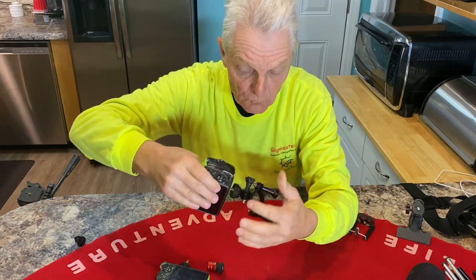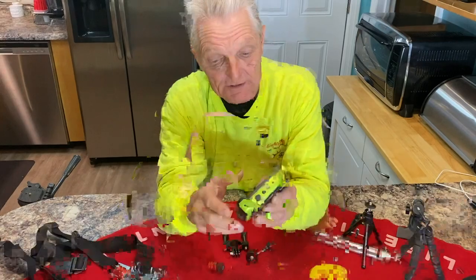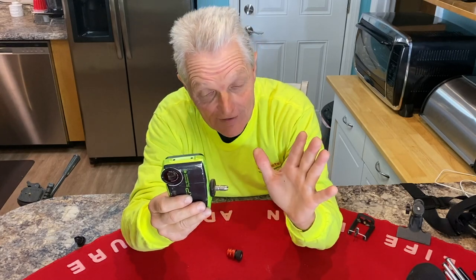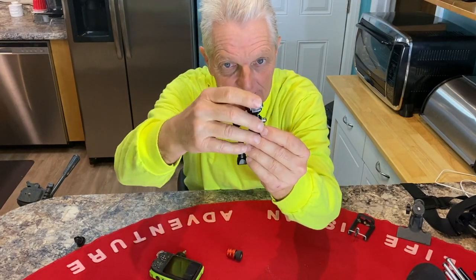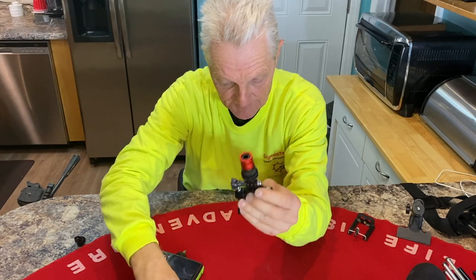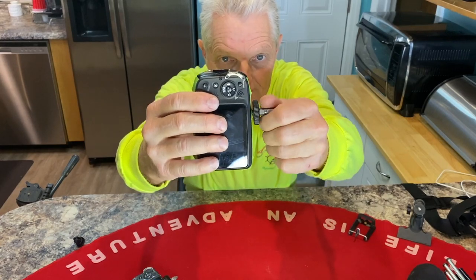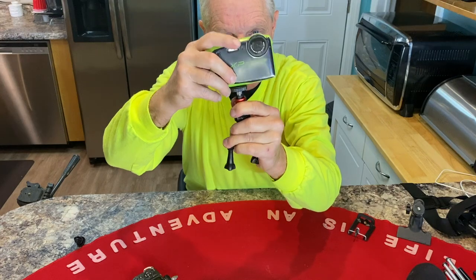You'll see me popping these in and out with quick disconnects. I use those because a lot of times I'm taking my camera off to take a picture on the beach and then popping it back on my chest — I don't have to sit and screw it on and off every time. If you screw it on and off enough, it'll strip the thread, and I've had to re-tap these to get them working again. I fixed that problem with quick disconnects. You just screw the quick disconnect onto the bottom of the camera, and then you can just pop it on — easy to take on and off anytime.